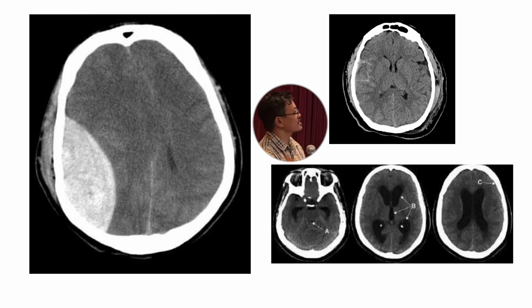Let's say this is a 50-year-old man. They plan to insert a VP shunt. Why? I already gave you the hint. The question is already leaked. That's not what I'm trying to have you answer. Do you see a SOL there? No, right? It could be due to an SOL, but what are A, B, and C?